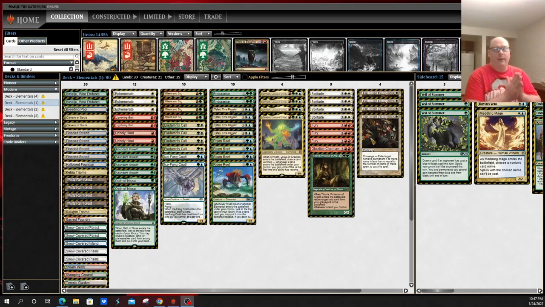Hey everybody, this is John for MTG Nexus coming at you with another deck guide. This one is 4 Color Elementals.